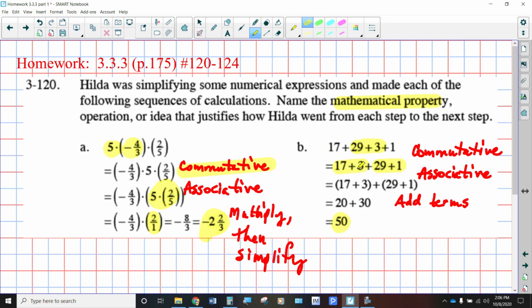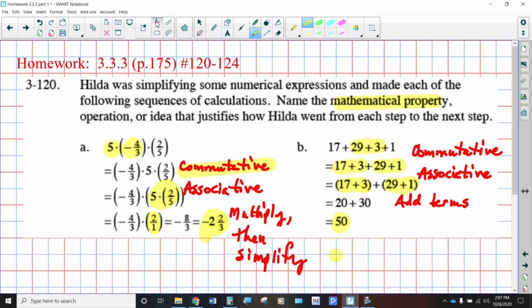What happened here? After rearranging the order, we decided to add these guys together and then group those guys together. So instead of working from left to right, we grouped them differently. And just like with multiplication, if you are only adding numbers together, you're allowed to rearrange the order, that's the commutative property, or group them in whatever way seems logical to you, that's the associative property. Once you get them down to nice, easy round numbers, then it's easy to add them mentally.